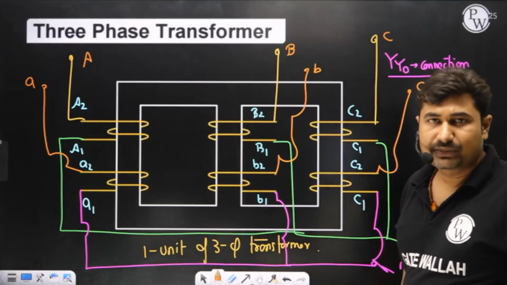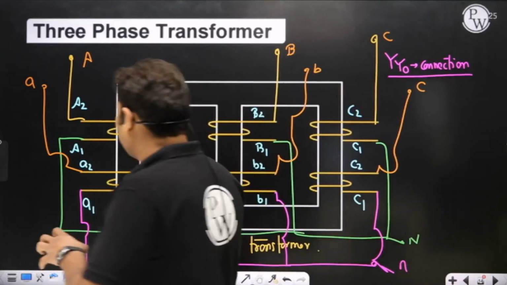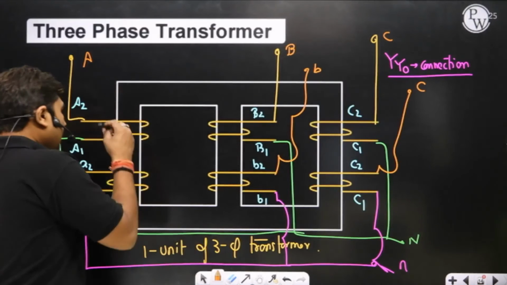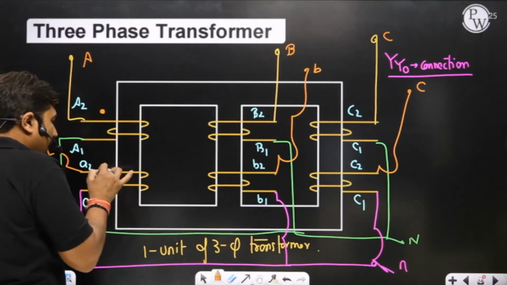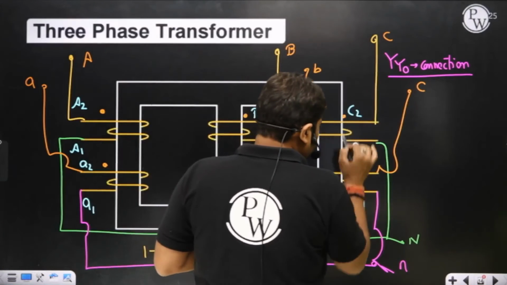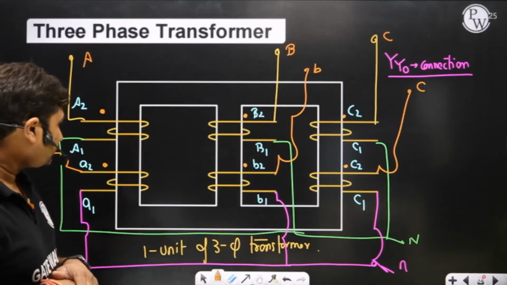So the question arises, sir, how do you know and when we have to connect which wire with which wire? Before going to the connection, first of all, we need to find the polarities of the windings on HV and LV side. And these polarities are marked in terms of A2, A1, B2, B1, C2, C1, and small c2, c1. Is it okay? Yes, sir.